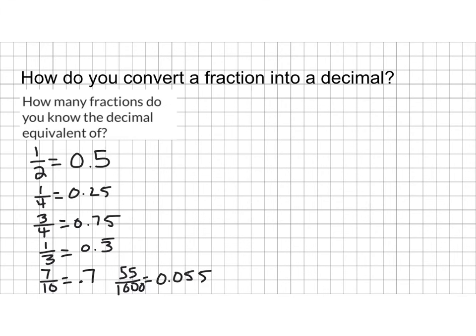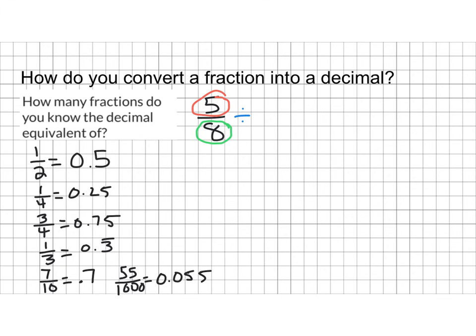But what about fractions that we don't just know or that don't have a power of 10 in the denominator? Let's take, for example, 5/8. How could we find the decimal equivalent of this? If you remember from our vocabulary in the beginning of this video, we said that the numerator divided by the denominator, or that the fraction bar means division. So what we're going to do is divide the numerator by the denominator.